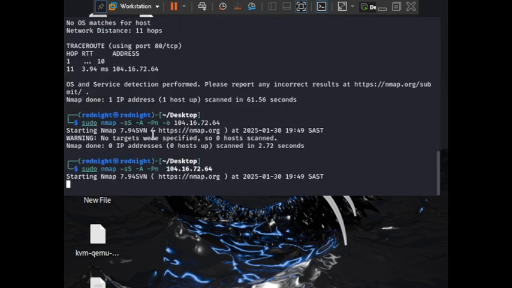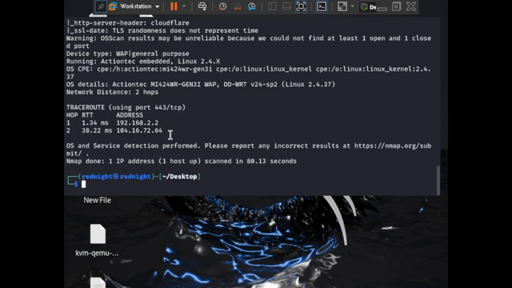While it's still starting here, we should be ready to navigate for more info about takealot.com. Then it's done doing the service. OS detection performed.